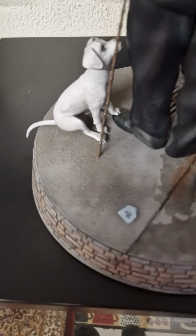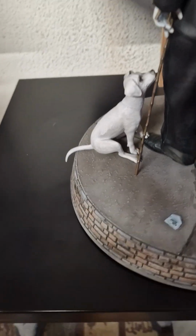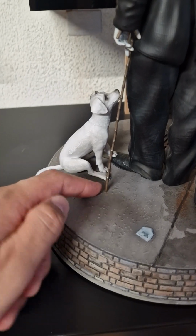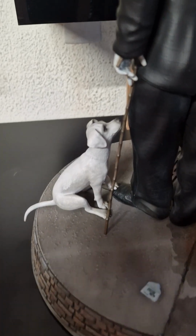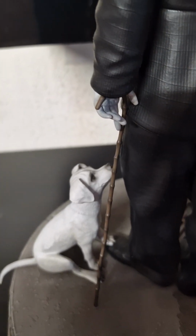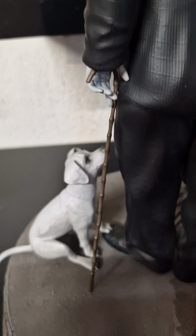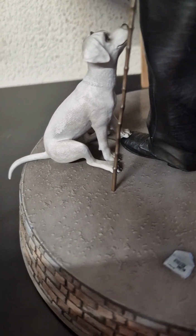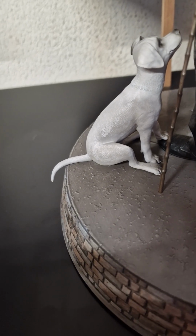So what is that? Some kind of a sticker, ticket, or something. And then this is a stick. This goes inside the base. It's flexible, it's not gonna break easily. It's metal inside. It's a puppy.